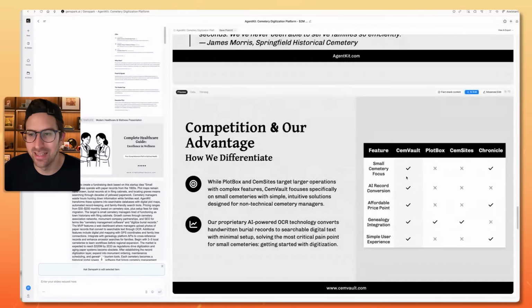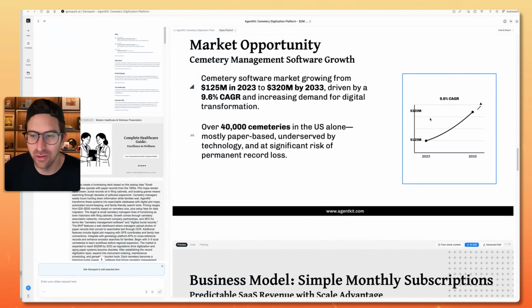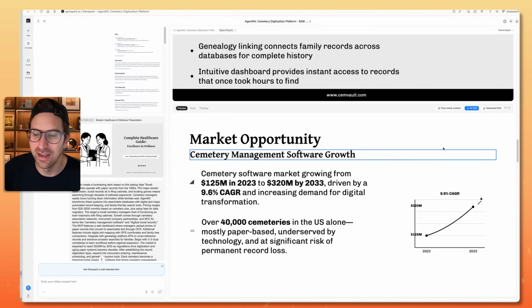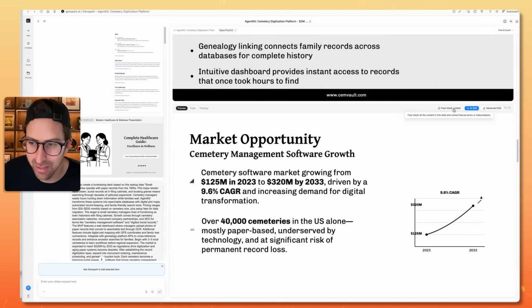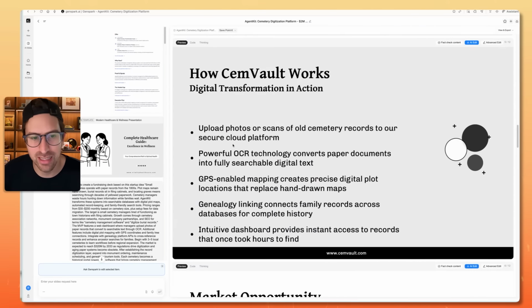It's doing stuff that isn't just copying and pasting. It's showing the market and how big it's getting, and what that looks like on a graph. And yes, it could look a lot better. You can also press fact check, which prompts it to fact check. A lot of these LLMs hallucinate from time to time, and if you're doing something serious like trying to raise money, or pitching to other people, you want to make sure that your data is right. So I think that's cool.